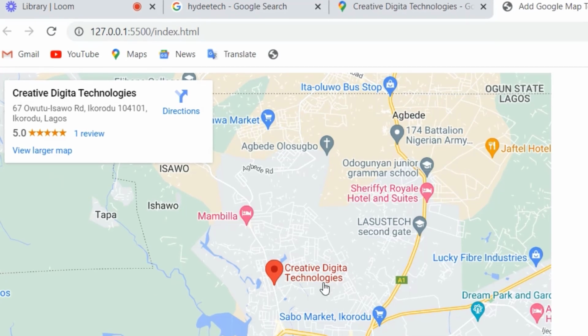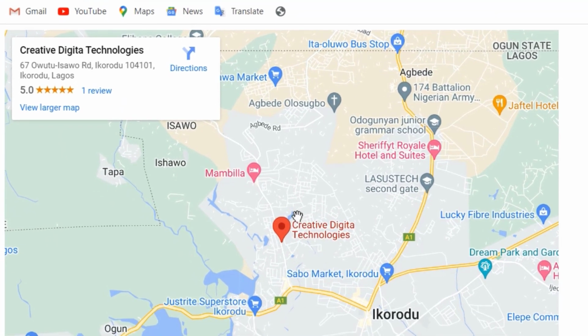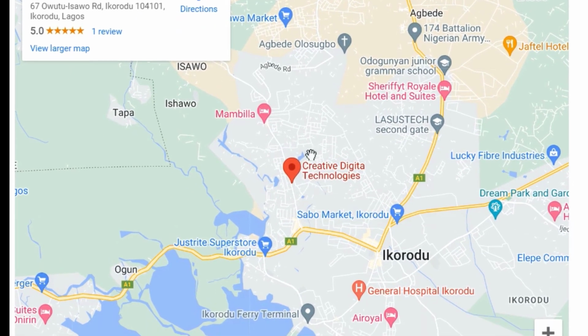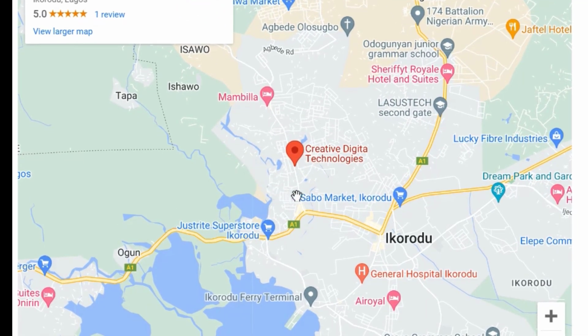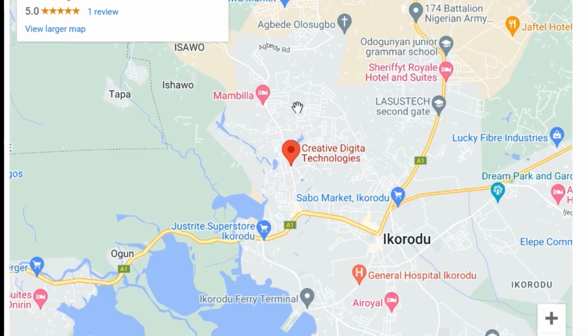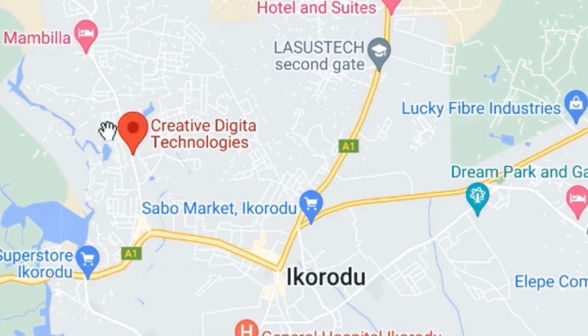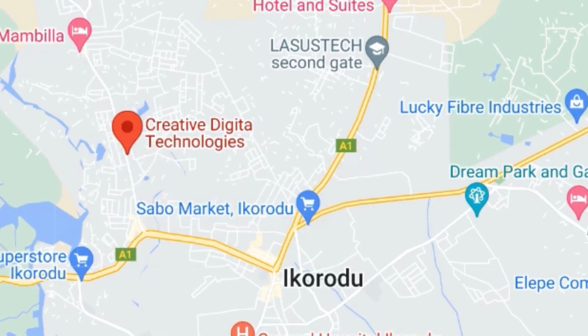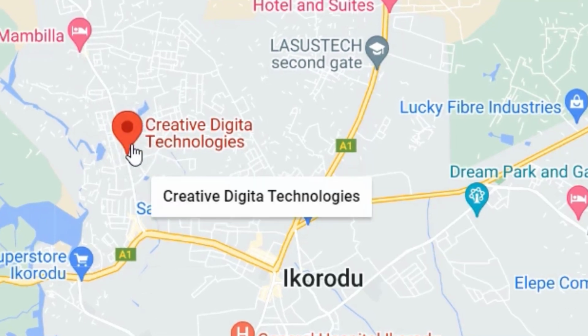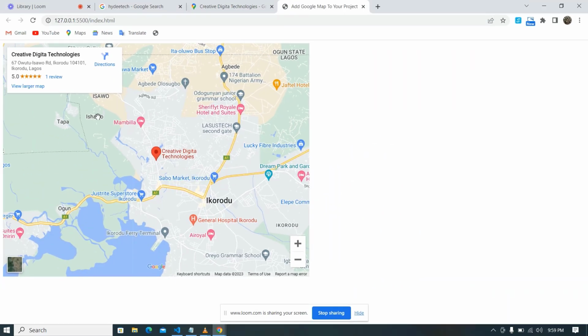as well. So you can see this is the name of the business here, and whatever business or whatever thing you've added through this map is going to be marked using this marker here. You can see that this marker is not used anywhere here again. So this one is showing the current location of this address here. So that is how you can do that.